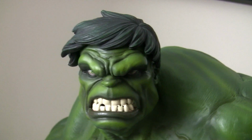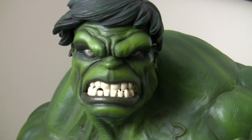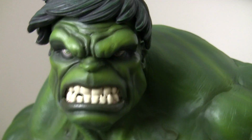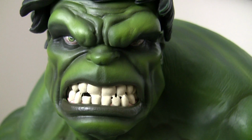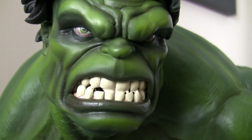Okay, so this is the regular head. And you might be able to see, but the teeth on mine are just awful. Really badly painted. There's kind of dried up drips between the top and bottom row of teeth. It really does look terrible.